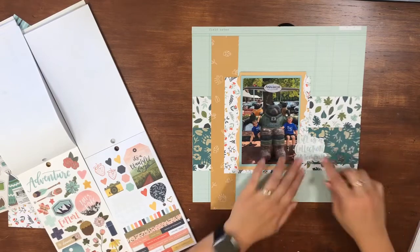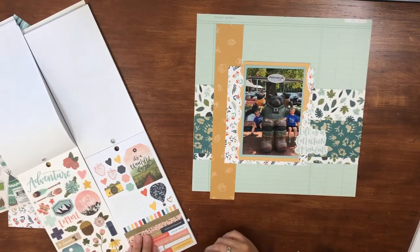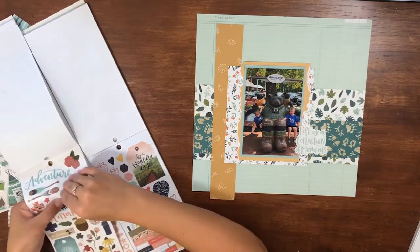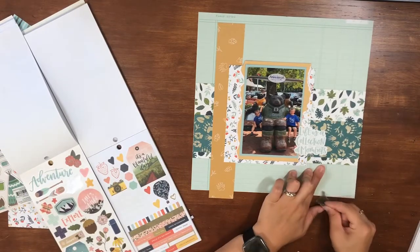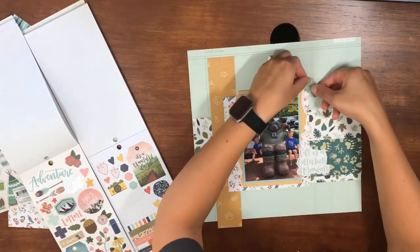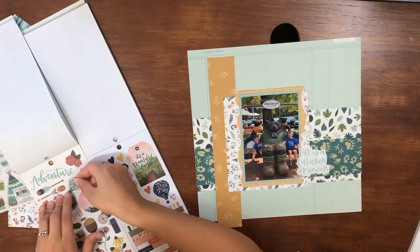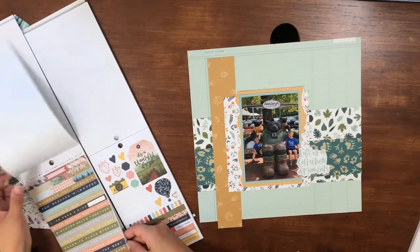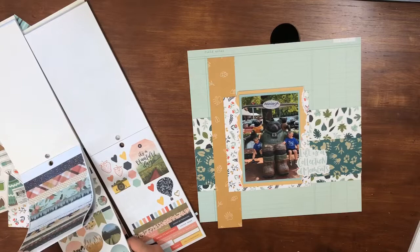I honestly think that the two sticker books kind of encompass almost all of the One Canoe 2 collections. I can kind of pick out which collections the stickers come from, and I can tell you the Creekside, I really like that one, and I think the stickers are all I have of that collection. I really wish I could get my hands on more of it.